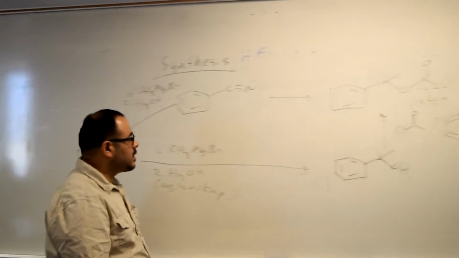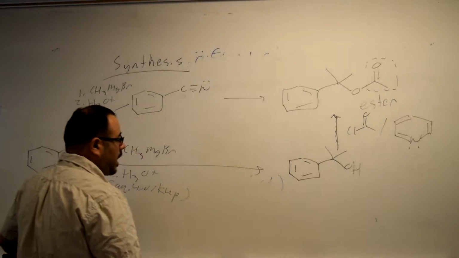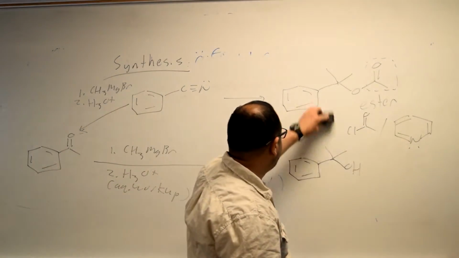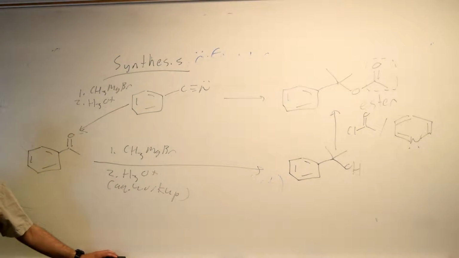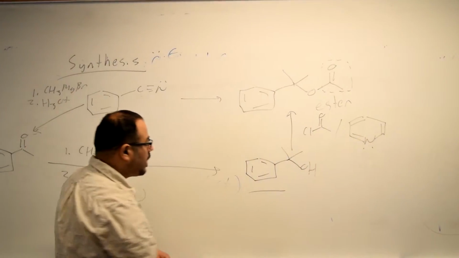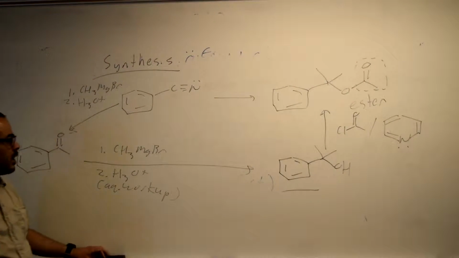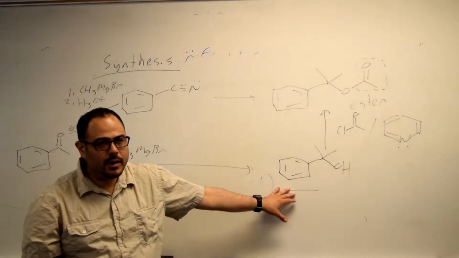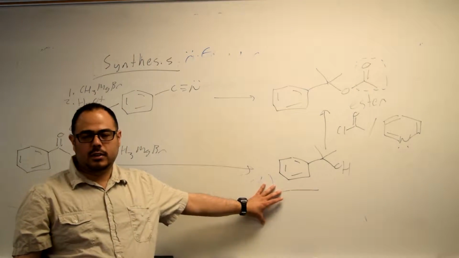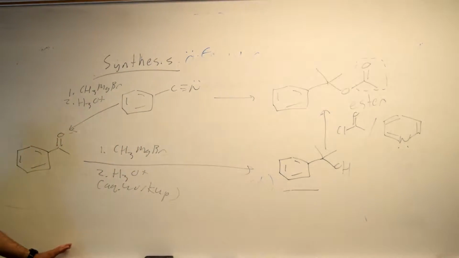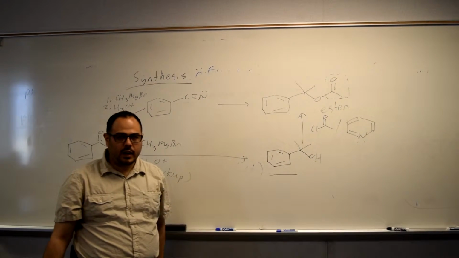Then we already have the next leg of the synthesis over here. For our next step, we already have that in place. That's why you want to think about any synthesis problem retrosynthetically, by thinking in reverse. The key is to get to this alcohol, and then it's just a simple acylation using whatever carboxylic acid derivative you want, as long as it's a higher order carboxylic acid derivative, with the exception, of course, of a carboxylic acid, in which case you could do a Fischer esterification. But I chose acetyl chloride because that's pretty much a safer option. You could also pick acetic anhydride, and that would have worked fine in pyridine.